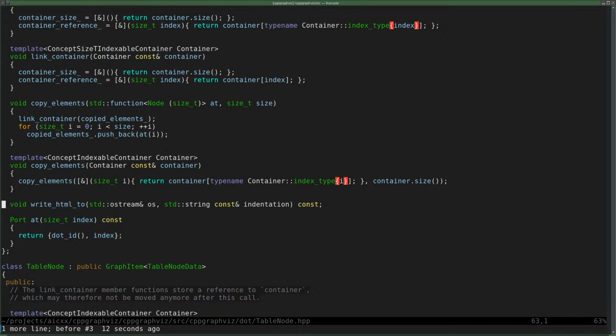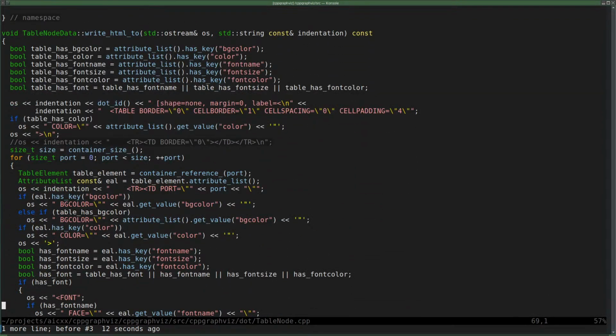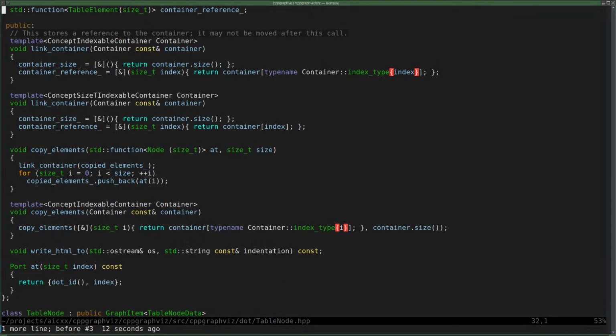Need to add more stuff to it then. The right HTML was using it. Okay, so like this I can access table elements, but I think the container reference is a private.